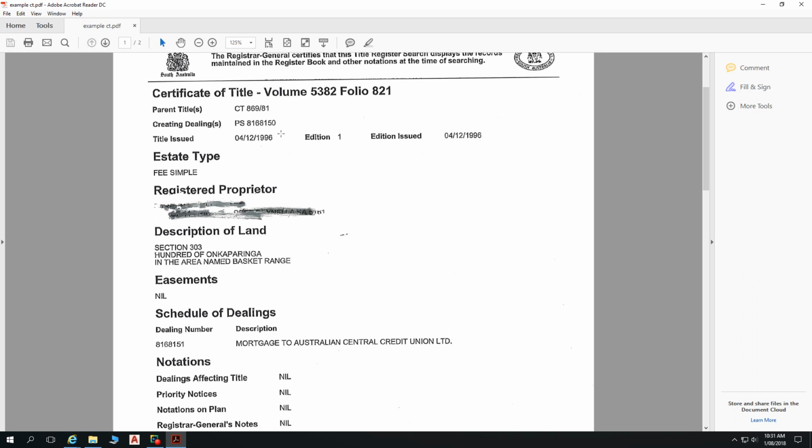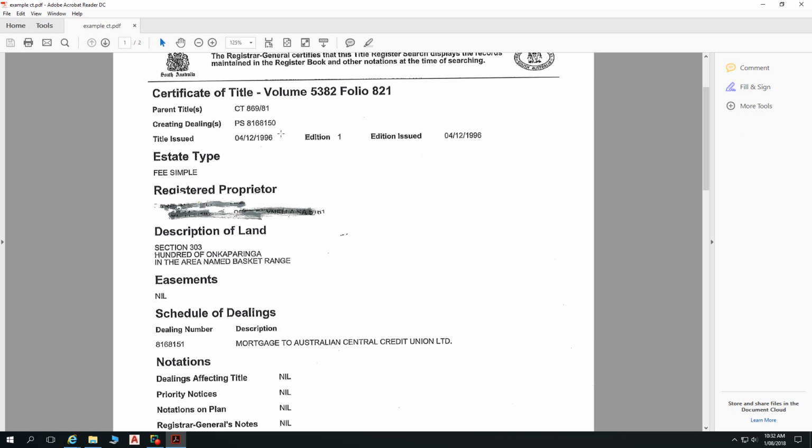Councils definitely do not like that now, particularly in places like the Adelaide Hills. It's one dwelling per certificate of title, and it's very difficult to divide land and create separate certificates of title in places like the hills. So this defines our description of land, the piece of land that the certificate of title relates to, and that's its unique identifier.